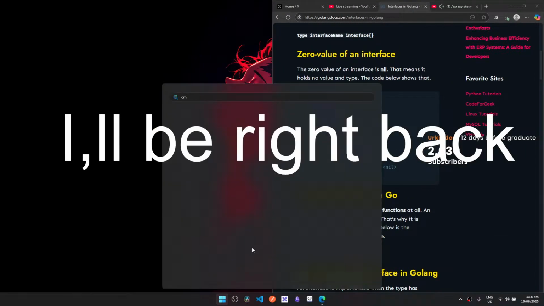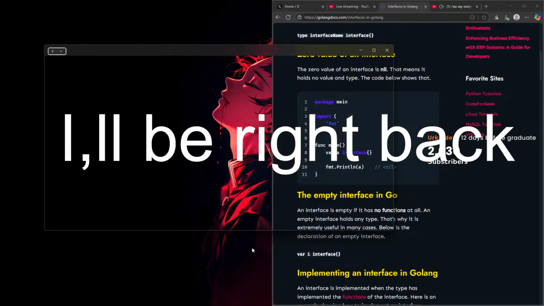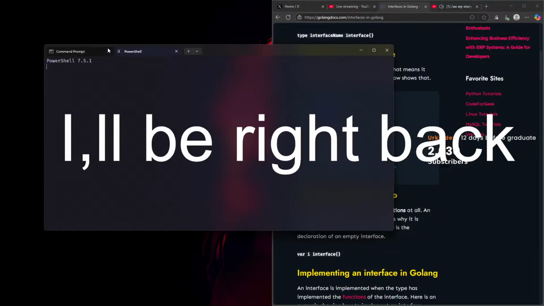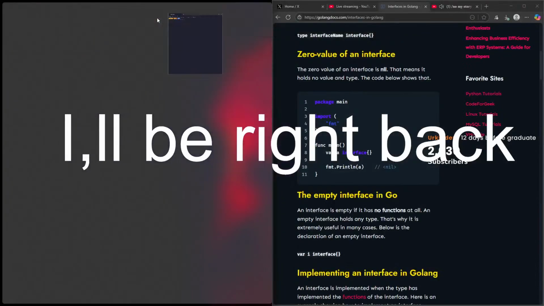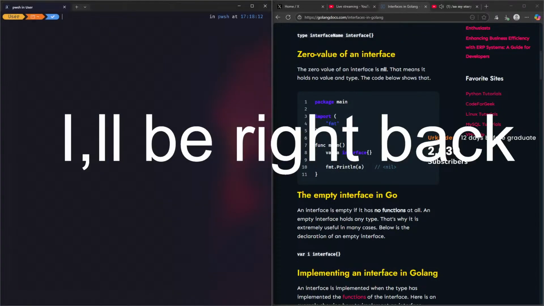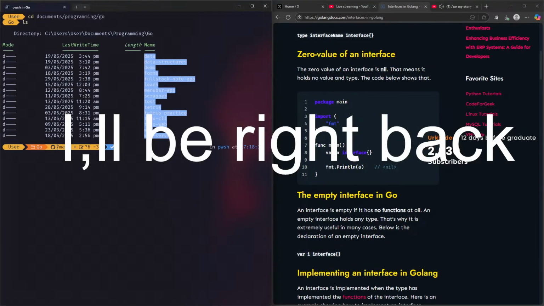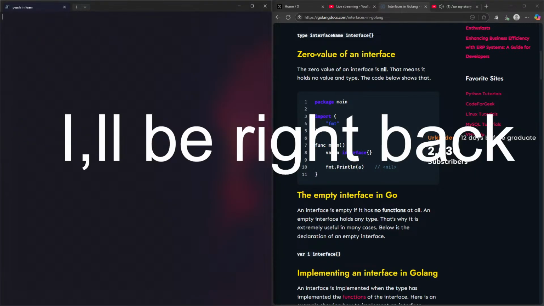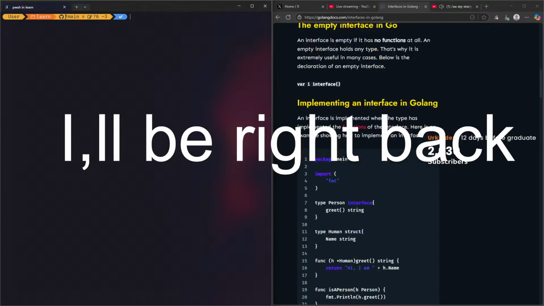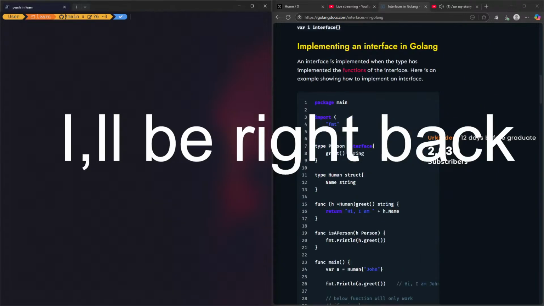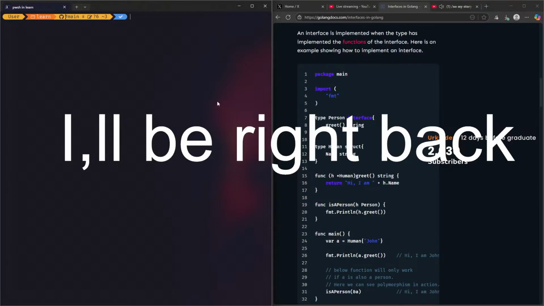So I'm going to go with my own terminal. It's going to be cd documents, then ls, then cd learn. Let's try to make a simple program using interfaces. So ls.